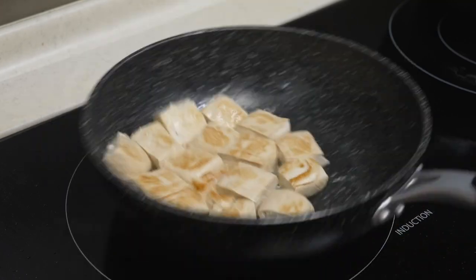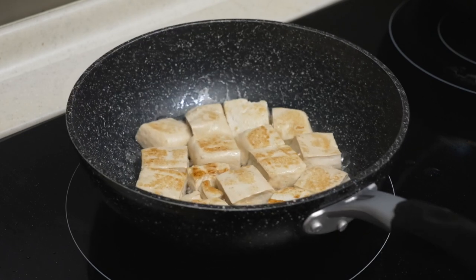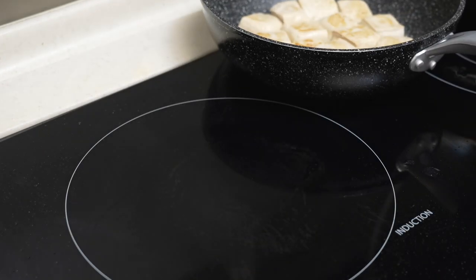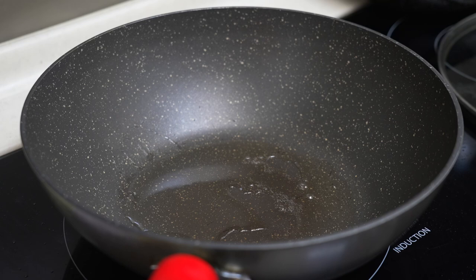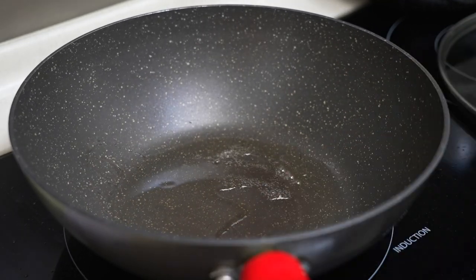Alright, this is after another a minute or two on the other side. It should be fine, I just want to char the surface, okay? So I will just set this aside. Okay, so next, change to a bigger wok, because now we are going to fry the whole dish.